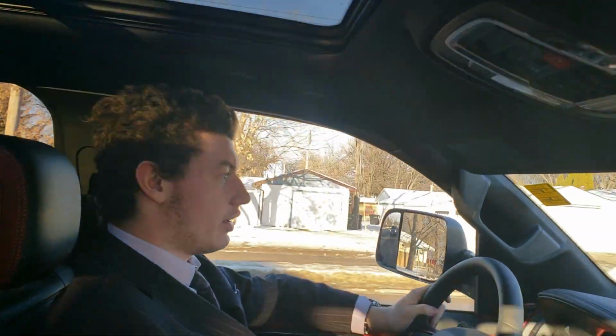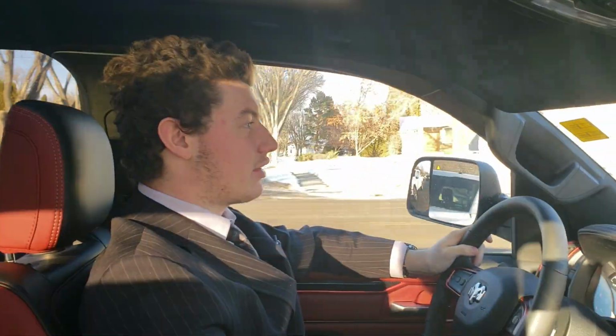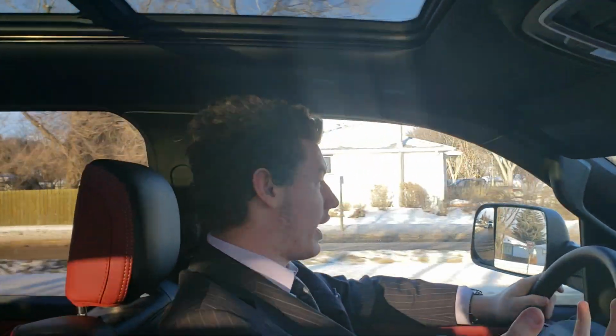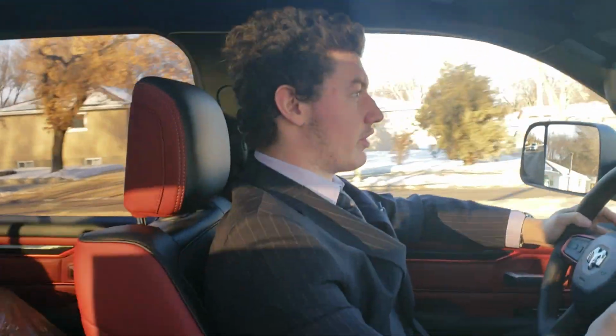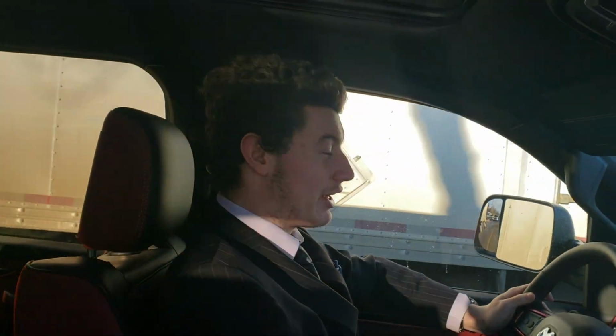We are in the 2019 Ram Rebel. Now, this Ram Rebel does have the option for the air suspension, but this is the mechanical suspension, the coil springs and everything. And good brakes. Oh yeah, good brakes.